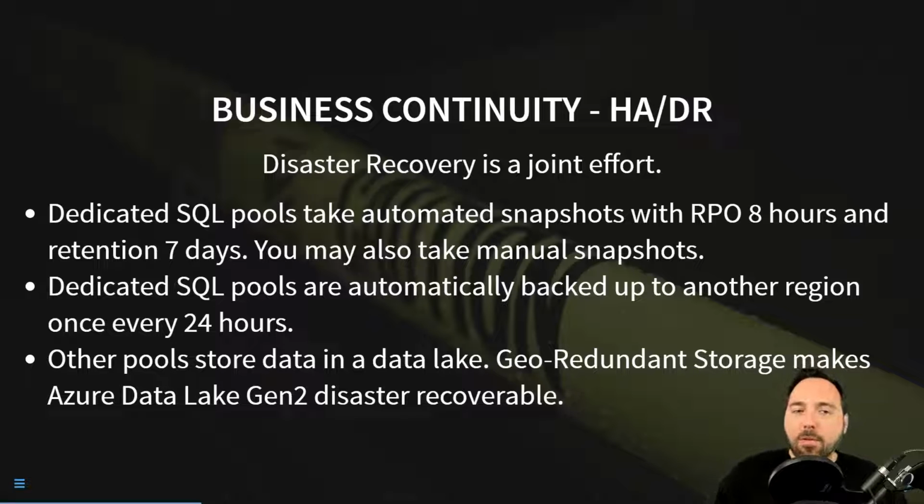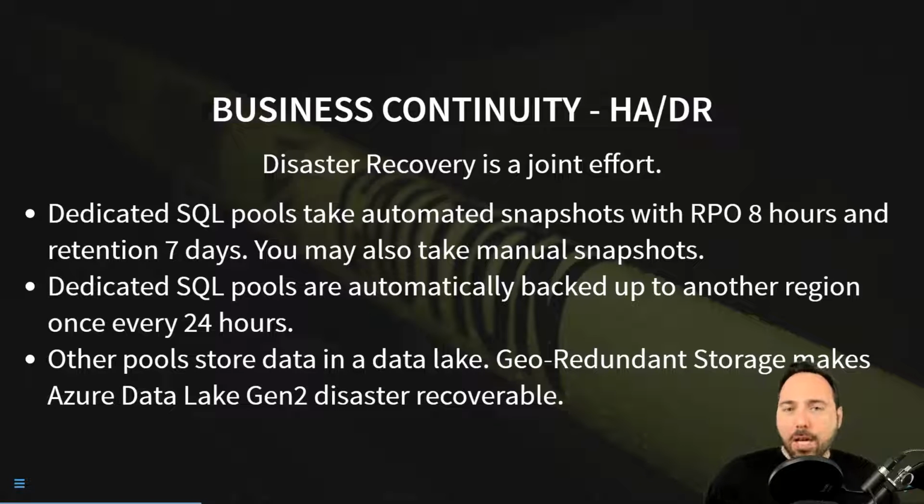So dedicated SQL pools, they're going to take automated snapshots. They have a recovery point objective of 8 hours and a retention of 7 days. So in other words, if you have this pool that's just running constantly, they're going to take a snapshot roughly every 8 hours. And they're going to hold those snapshots for approximately 7 days.